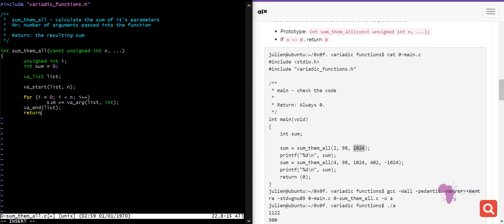I say return, and then like this, and then I say sum. I say sum, and then what is returning? Remember what we said here? The return type is the resulting sum. Then in that case, I will close like this, like that. So we are done with that, and then I close now here. So this particular code, I think I've explained to my level best, and it is now okay.